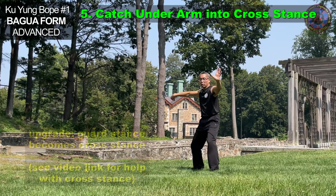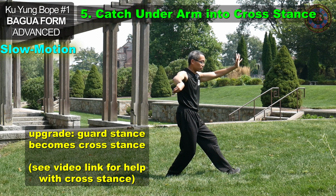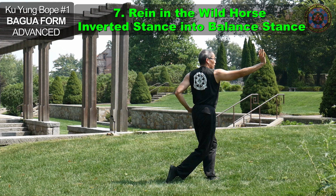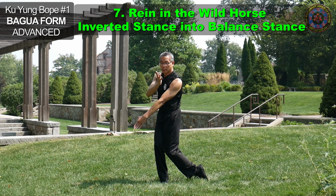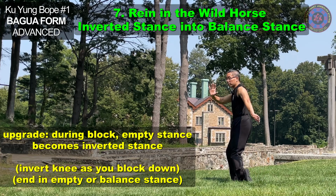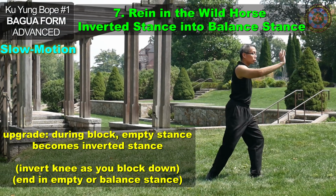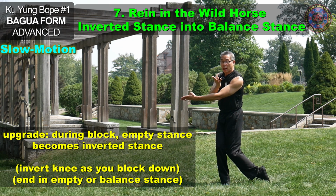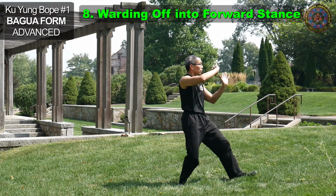And right hand's the same, coming under. So then you're going to strike with the right. Now from here, we're going to add an inverted stance. So as I bring my left hand around to come under my right for rein in the horse, I'm going to invert my left toe and knee, bring it in. Then go into a balance position or empty stance if your balance is a little iffy. And then step out, warding off.